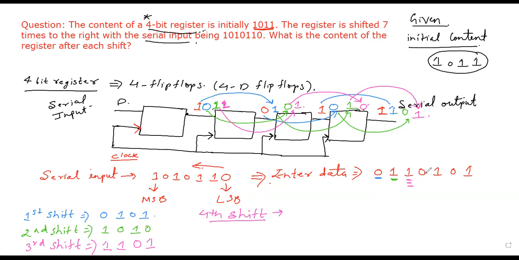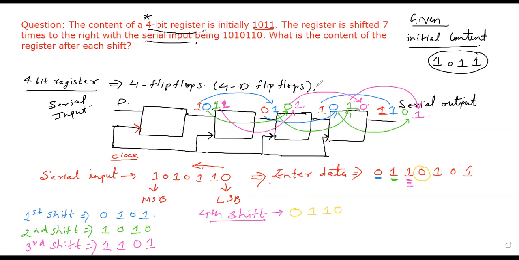Now we have to enter 0. So now we are talking about this 0. What will happen? You will put 0 at the first place, and you will shift the other numbers to the right. That means 0 is at first place. After that, you will put 1, 1, 0. You put this 0 at the first place of the third shift, and then you shifted these three numbers, which were 1, 1, 0, to the right. So this is 0, then 1, 1, 0.